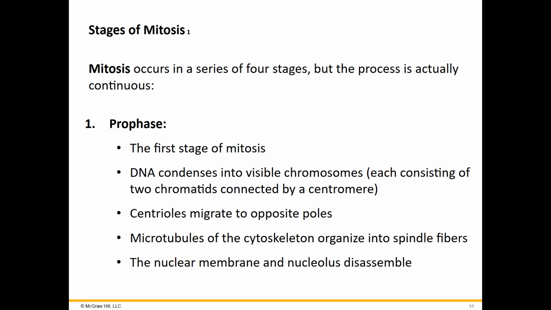During this phase, in order to prepare the chromosomes to be divided, we have to disassemble the nucleolus and the nuclear membrane, also known as the nuclear envelope. Okay, so the things that enshrine our nucleus and our nucleolus, those membranes, have to dissolve. That way we can start pulling apart the DNA. So in the prophase, DNA condenses into chromosomes, centrioles migrate to the poles, and in order for them to make contact via microtubules with the chromosomes, we have to dissolve the nuclear envelope and the nucleolus.